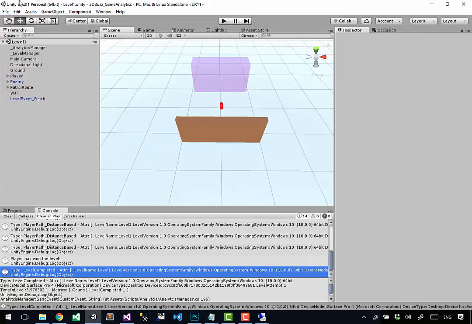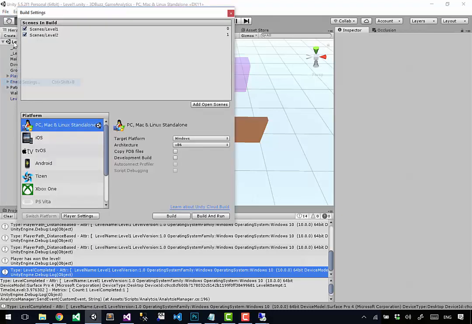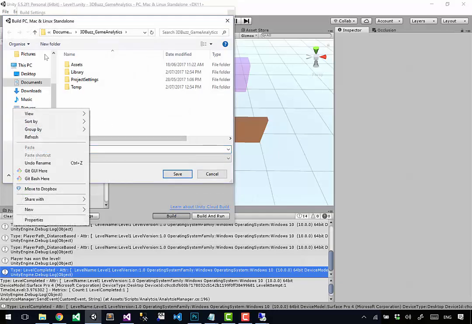Alright, so now I want to be able to get my game, and I want to play my game on those other servers. So I need to be able to go to build settings. I've got both of the levels in there. Great. So I'd like to build the project, please. You can say build, and we'll come in here and make a new folder.